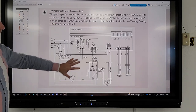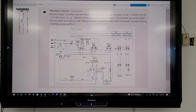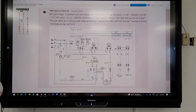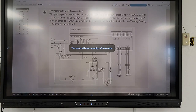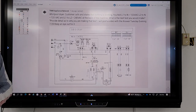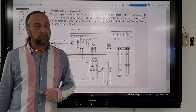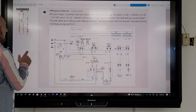It says Whirlpool dryer. So this is a Whirlpool dryer, but it's not similar to the actual Whirlpool diagram for most people who work with Whirlpool. This is one of those machines that was built by Samsung for Whirlpool. So this diagram is one of the Samsung diagrams. It says customer calls and states that nothing is working. You test L1 to neutral, and that would be you're testing.